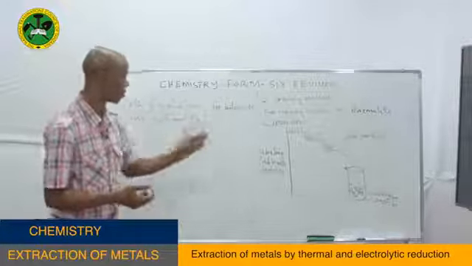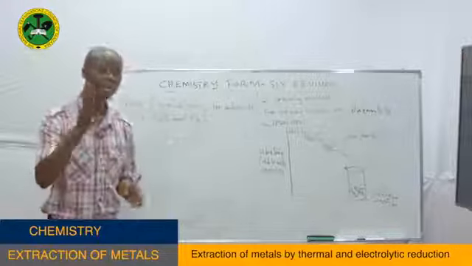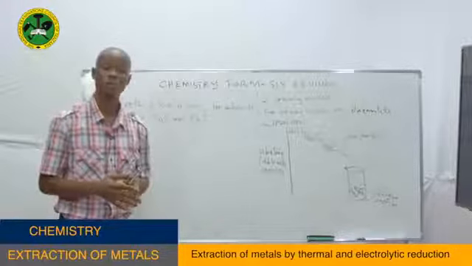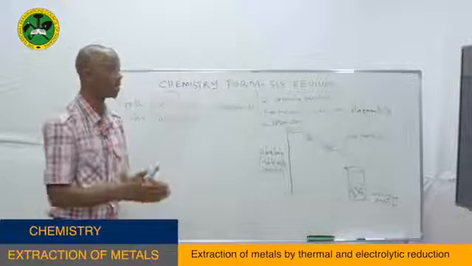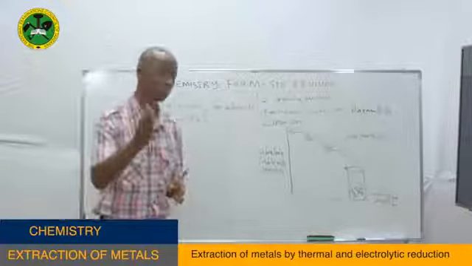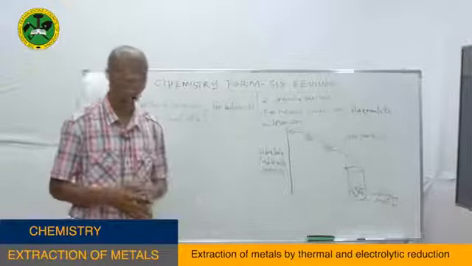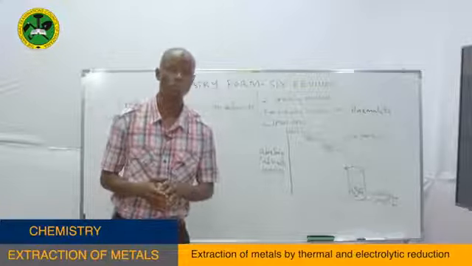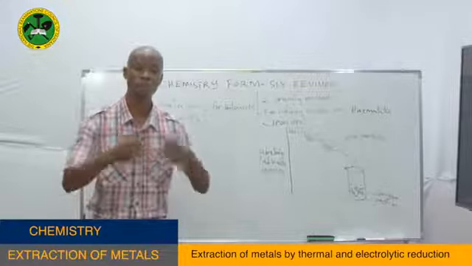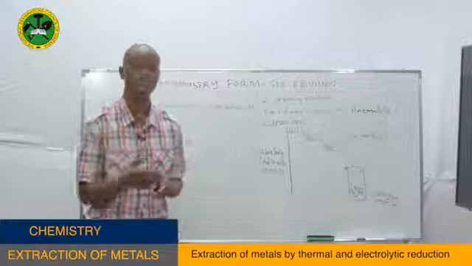So these are the three methods of removing the earth impurities from the ore. We say that these are methods of concentration of the ore. So it is very important. Now, my dear student, these are some of the examples of the competence-based questions that you may meet. It is very important for you to answer in that way.